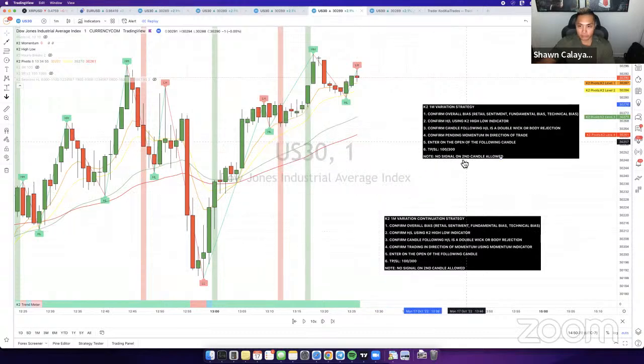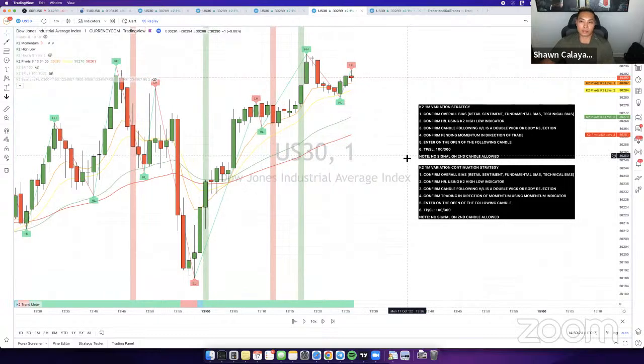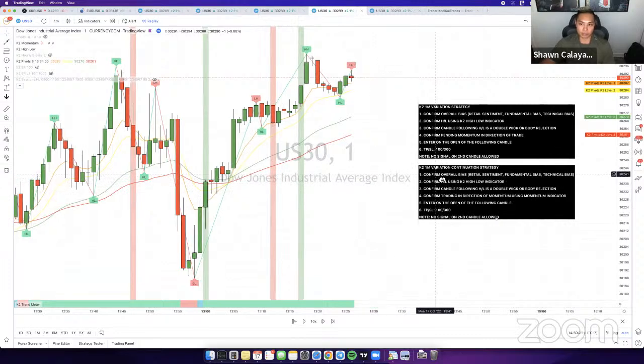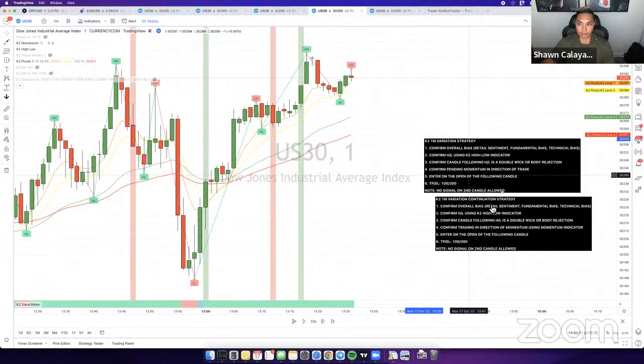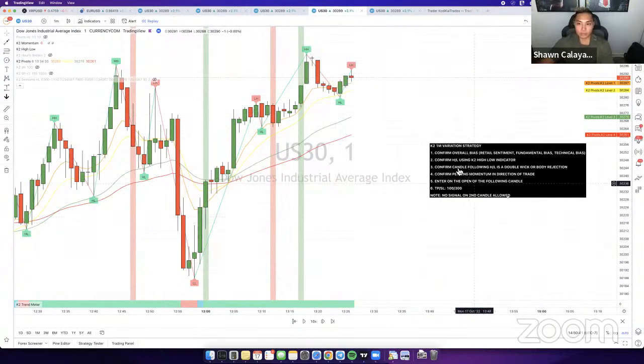So the main difference between the V1 variation and the V1 continuation is that in one, you're looking for a pending momentum, and in the other, you're not looking for a pending momentum. You're looking to continue the trade in the direction of momentum. So slight difference. They're basically the same strategy, but just slightly different. Looking at this one right here, this is an actual normal variation. The reason why I wouldn't take this trade is because I knew the overall bias was bullish for the day. So we wouldn't have been taking this trade here.